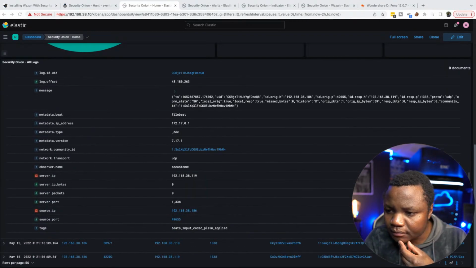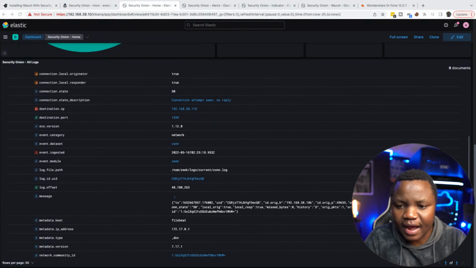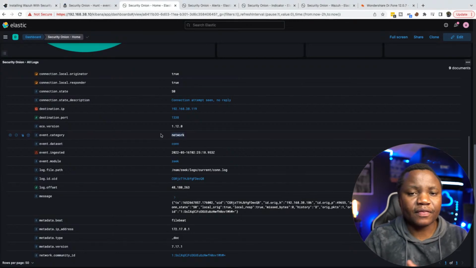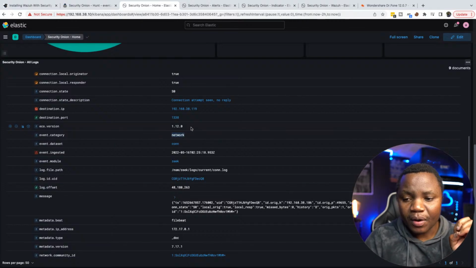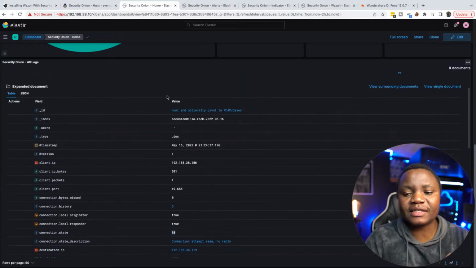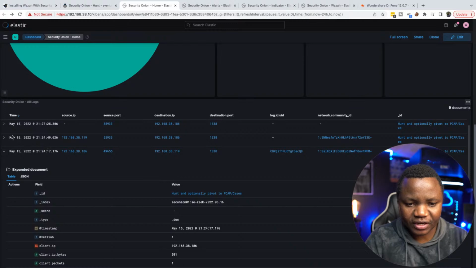Okay. So this is just confirmation that we did have a connection to this destination IP address, which is my Kali Linux, on 1338. We saw this event on the network. So I'm confirming that the command was run on the host using the Wazuh agent. I'm confirming right here that this was a TCP connect event that we did see. So not only was the command successfully run on the host, it was actually also seen on the network. And let's see if we saw the plain text information as well.